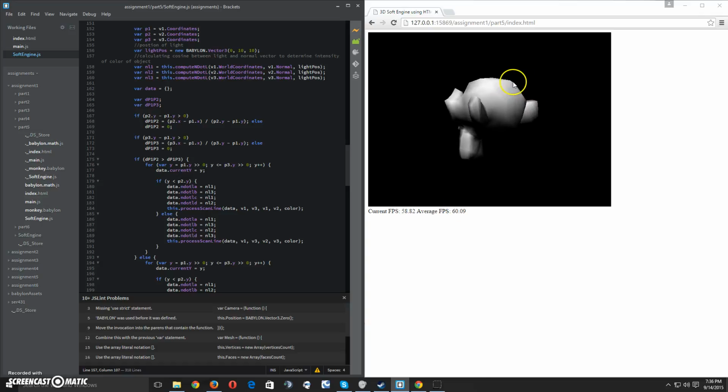The only thing you can notice with Gouraud shading is, yes, you still can kind of see the triangles right there and there. It's a little bit harder to see, though, because it's per vertex instead of per face when you calculate the normal vector, giving it the more smooth orientation of the monkey head.